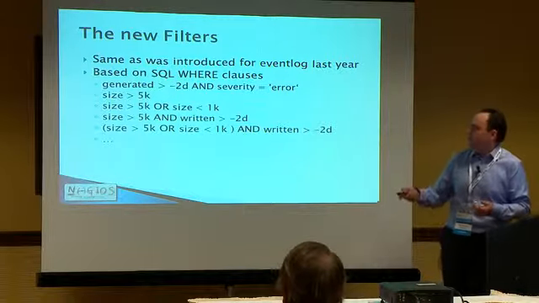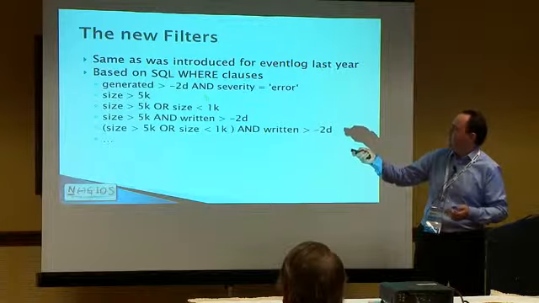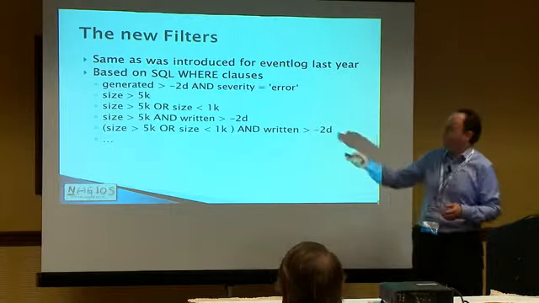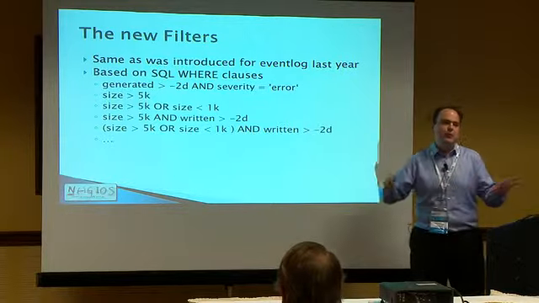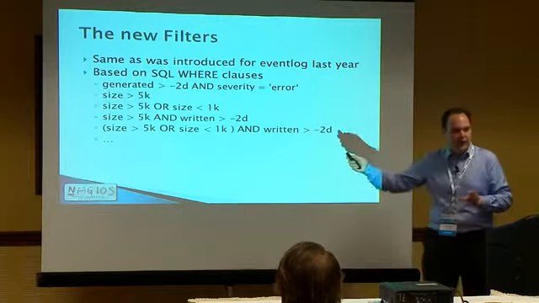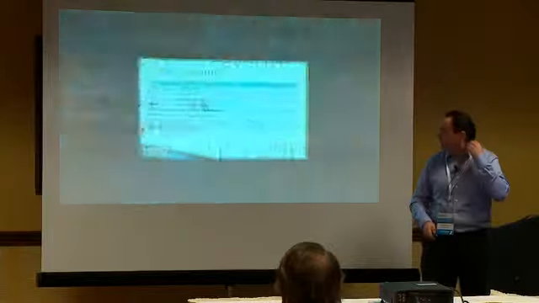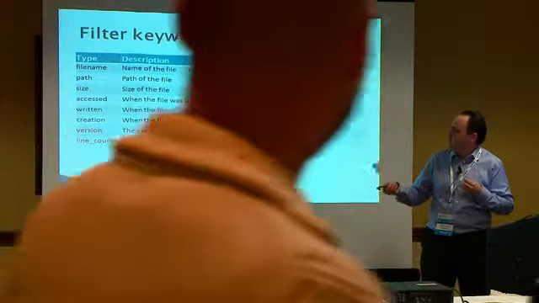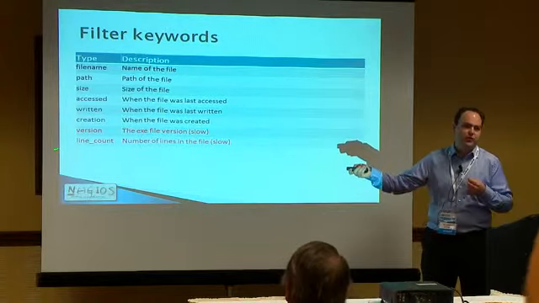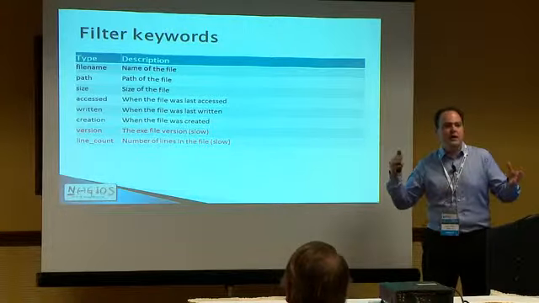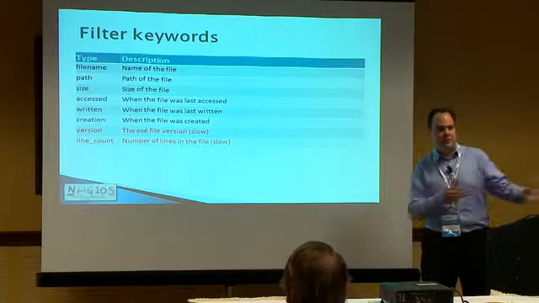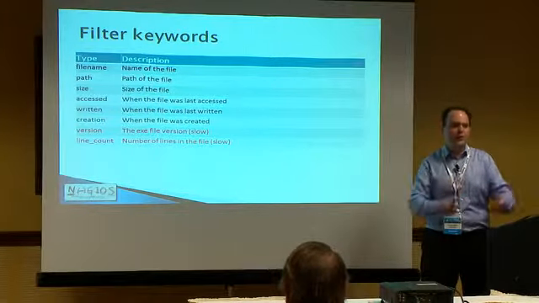One thing which a lot of people find difficult is the dates. I won't go into the details, but essentially it should look like that, not any other way. So if you write anything else, you're doing it wrong. A couple of options. I won't go into the details. They're kind of self-explanatory. The red ones are, of course, slow. If you were to count the lines of all your files on your hard drive, it will take a while. So use them at appropriate places and not as your one and only filter.